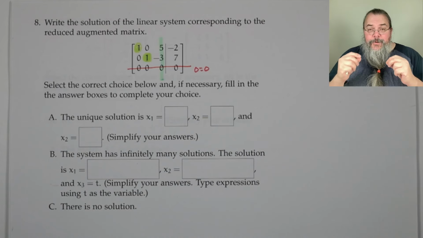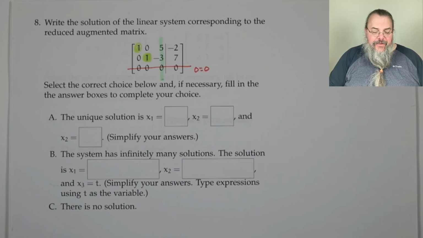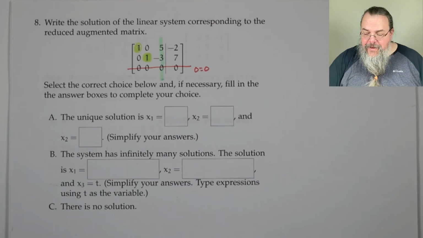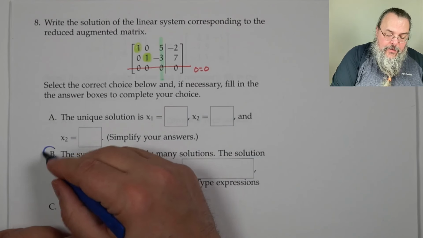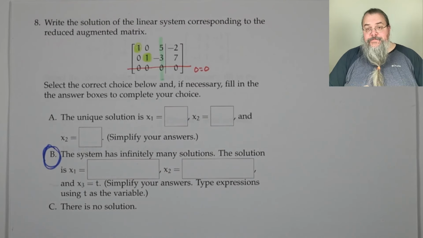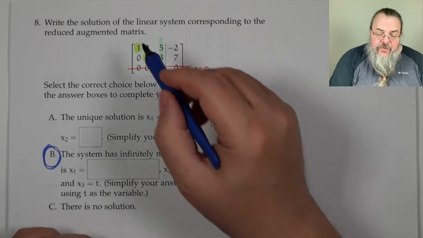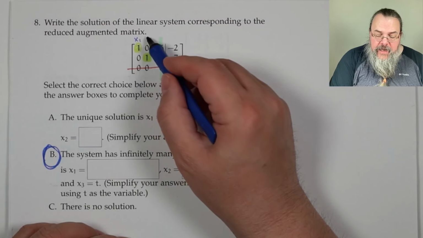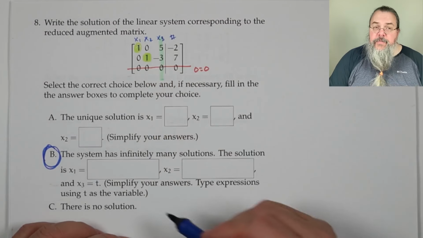And that free choice says you have many solutions. Okay, so we are in the case when there are going to be infinitely many solutions. So we're in the B case. Now, how do we find it? Let's read off what this says. So you have an x1, x2, x3, and over here equals the number.